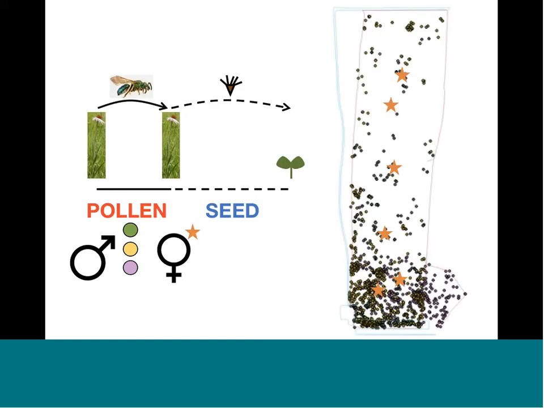So if we collect seeds from all of the possible moms, we can subtract the mother's DNA from the tissue we collect because we know who the mom is and where she's located. And then we can use basically maximum likelihood algorithms to figure out who the most likely dad is based on the remaining genetic contribution from the seedlings. And then we can measure that distance and we know how far the pollen moved.